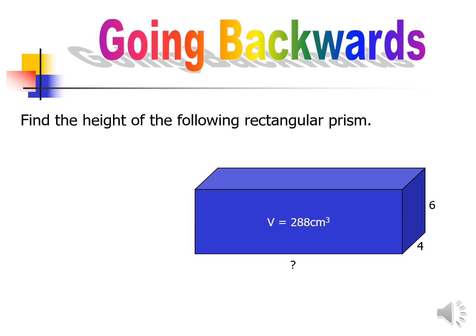All right, let's go ahead and go backwards with this example. Notice that they give you the volume of the prism, and they're asking for you to go backwards to find the height. We do the same thing. We start off by using the formula. Volume is equal to the area of the base times the height. And then we're going to go ahead and fill in what we know, mainly the volume, 288.